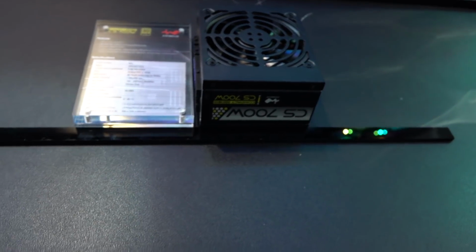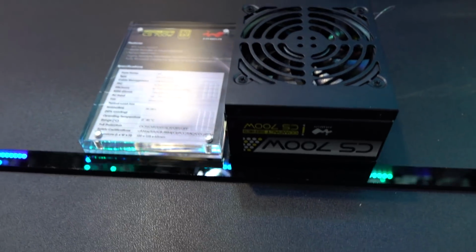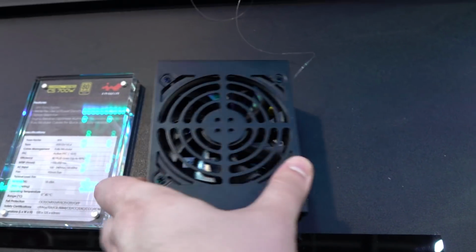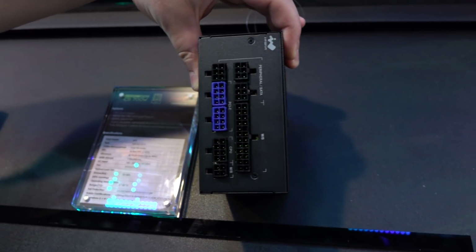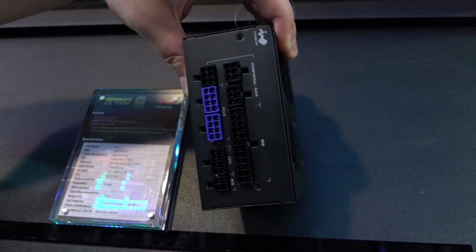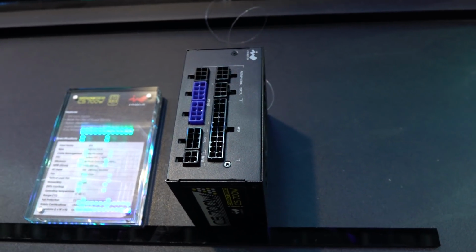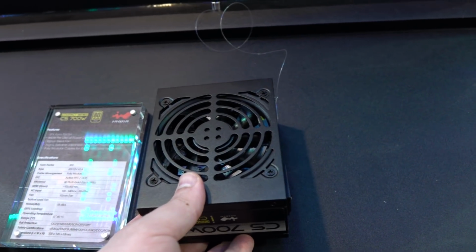So we've seen a few of these. This is also a nice small SFX power supply. And this one is 700 watts, 80 plus gold. There you go. I'll show you the fully modular there. Just sleek and small, 80 plus gold. I know we showed you guys a platinum one earlier, but the gold one is definitely going to be a lower cost option compared to the platinum, but you're still going to get 80 plus gold in a tiny SFX footprint right there.